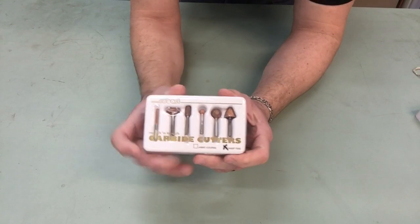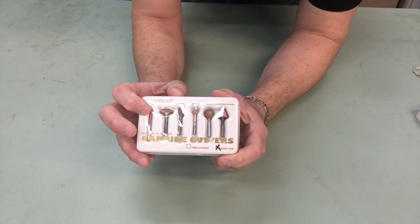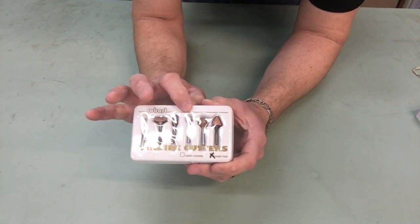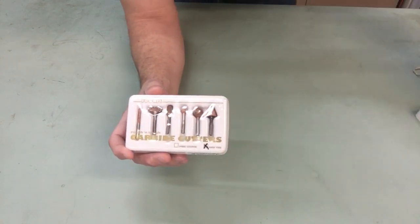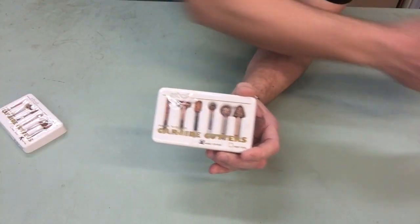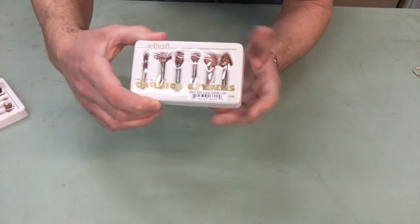The fine ones, what you get are a rod, a cutoff wheel, a thicker rod, a small ball cutter, a large ball cutter, and then a cone cutter. The same goes with the coarse and then the extra coarse. The extra coarse is exactly this.